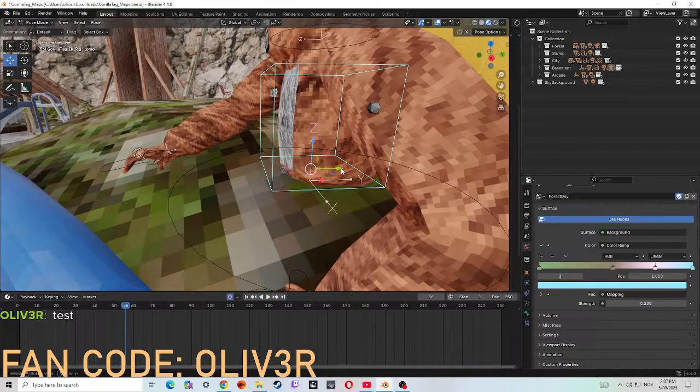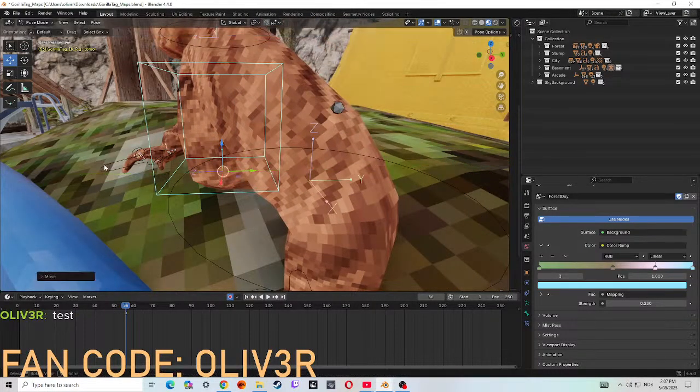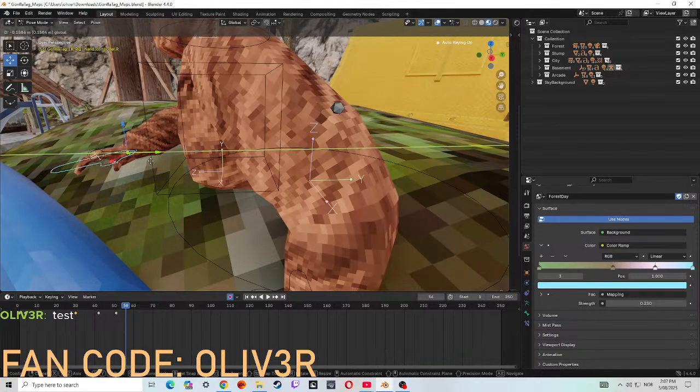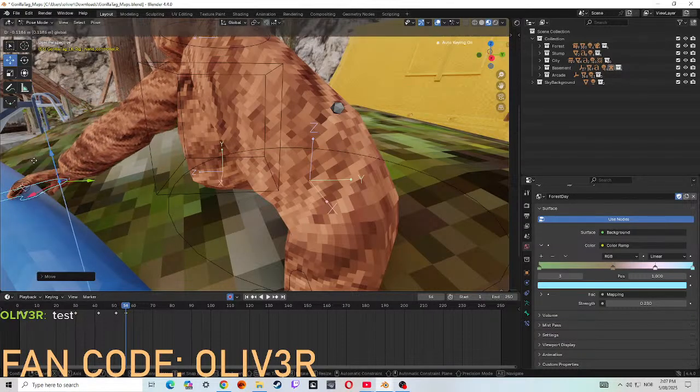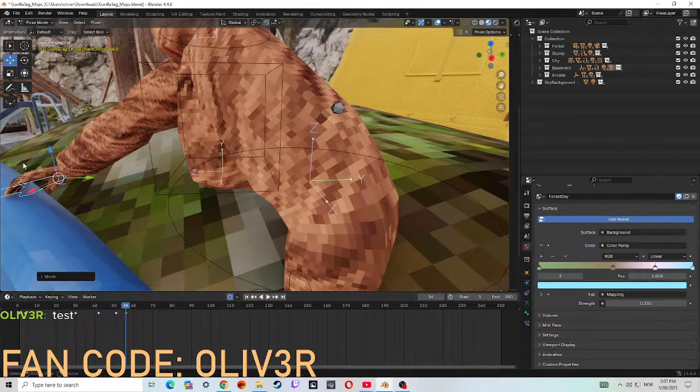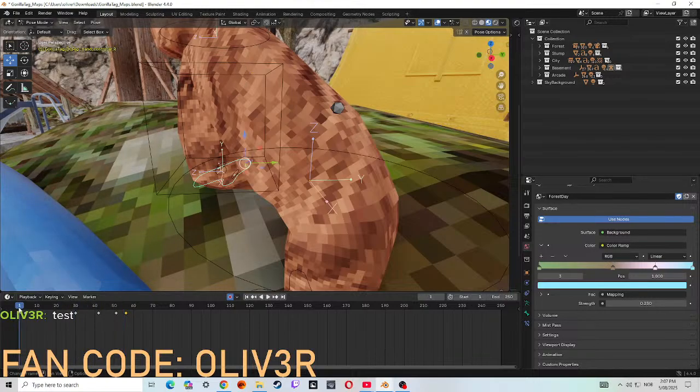I want his body to move forward with his hand going on this thing. This is the animation so far.